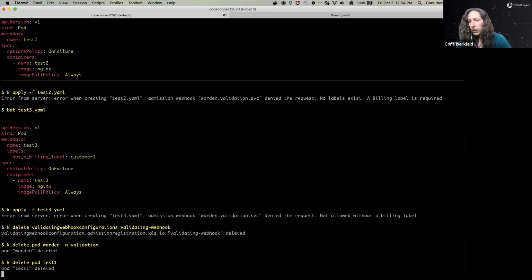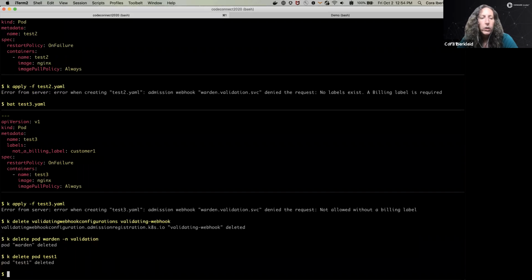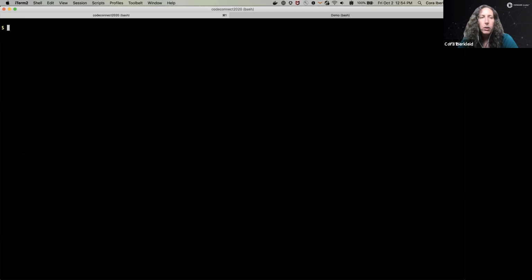In the last few minutes that I have left, I wanted to show you some minimum changes that you could make to this example if you wanted to test a mutating validation webhook. So I'm going to copy over a slight variation of that source code and just show you the differences. I'm going to use also an updated requirements file.